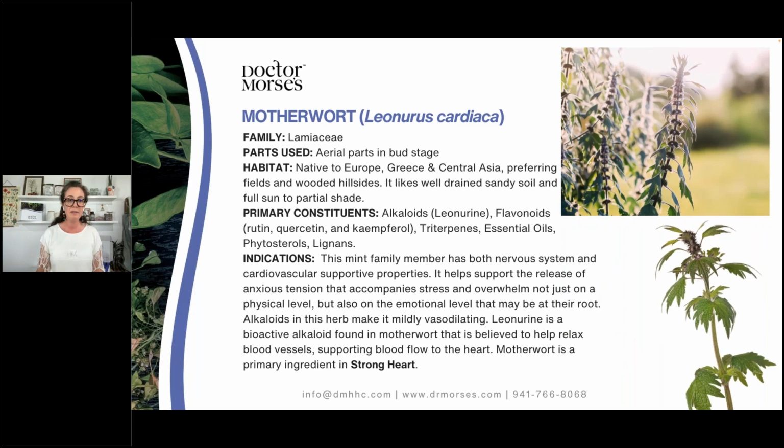Okay, our last herb is a mint family member. Actually it's in strong heart and I don't think it's in our brain and nervous system formula. Let's see. No. Okay. So wonderful nervous system herb. And we've talked about the importance of the relationship between the nervous system and the heart, right? In fact, there are all these great studies about how the volatile oils or the essential oils in motherwort and in many mint family members seem to have a direct impact on the relaxation of the vagus nerve, which is this big nerve that innervates all of our primary organs and body systems, and is also a huge part of heart rate variability.